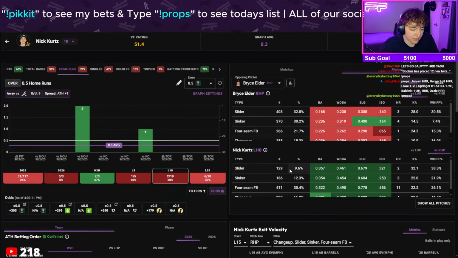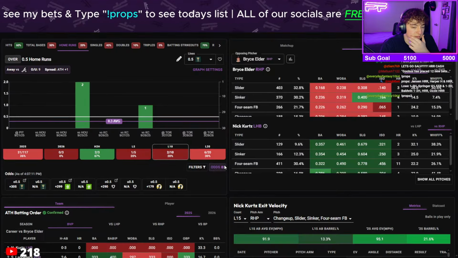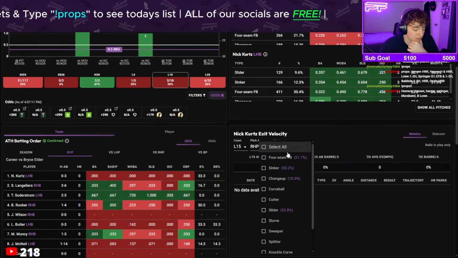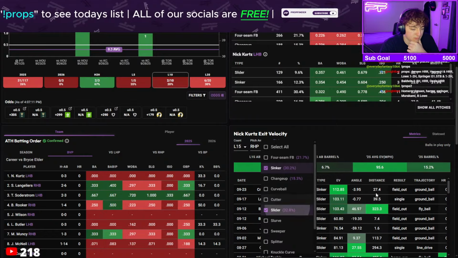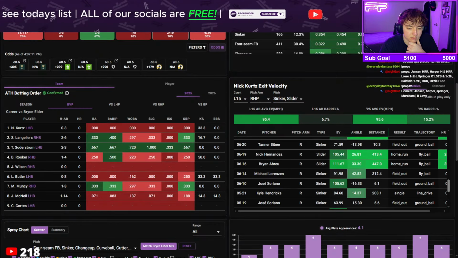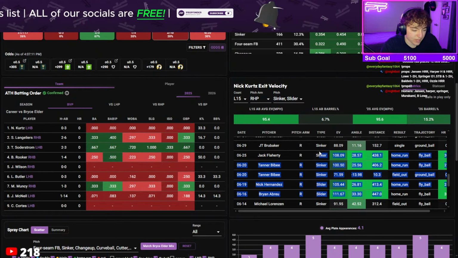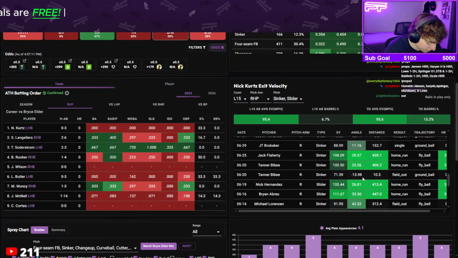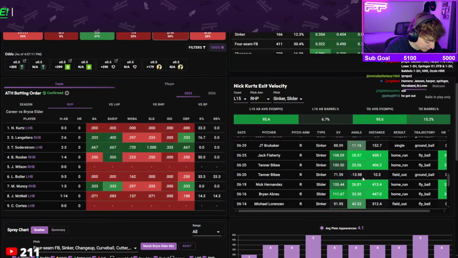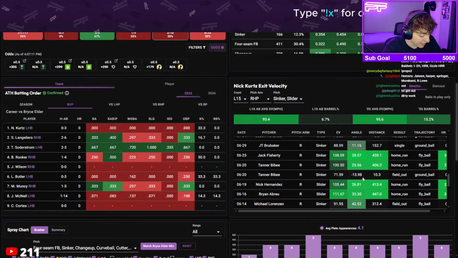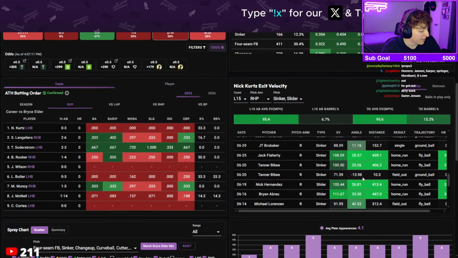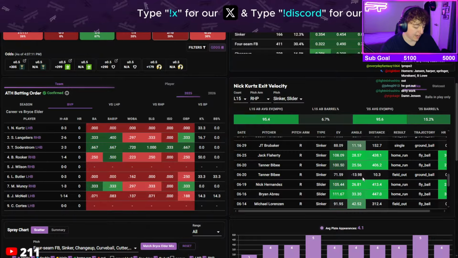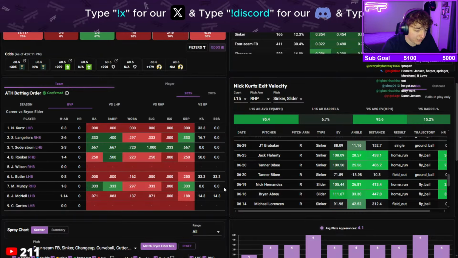Slider, sinker, look at him on the slider, sinker, 4-seam, man. Slider sinker is just a dog. 6.7 barrel. See, he had this stretch within like a week. In play, out. Scorched out to first. What was the EV on that? 109? Oh my god. 109 is crazy. Nah, that's crazy. Even though it's an out, you gotta like that. 109's nasty.